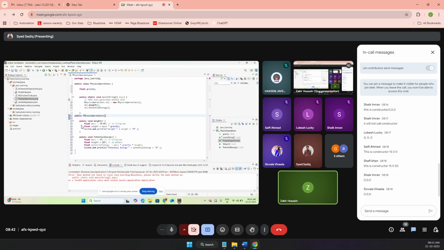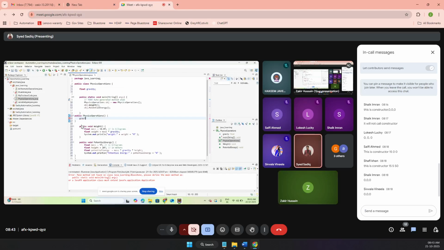Very good. Now open flower braces and close flower braces. Inside that, declare the value of gravity. Gravity is equal to how much I have given? 18 F. Superb. Semicolon. Run.